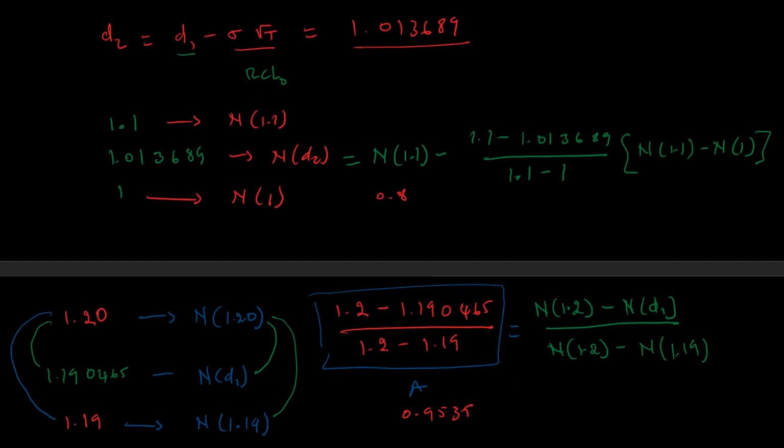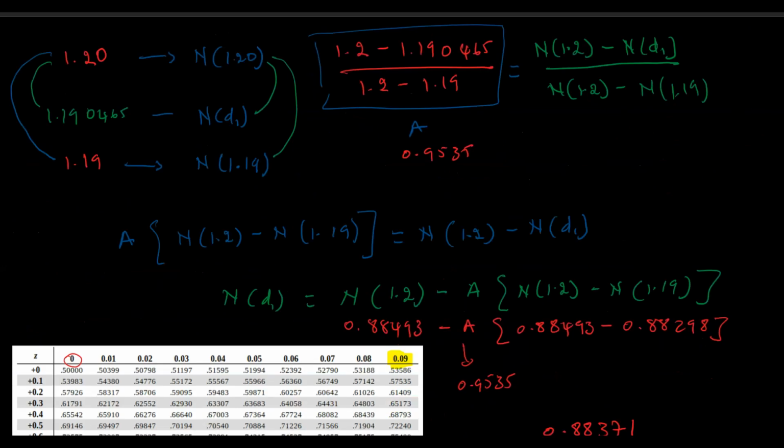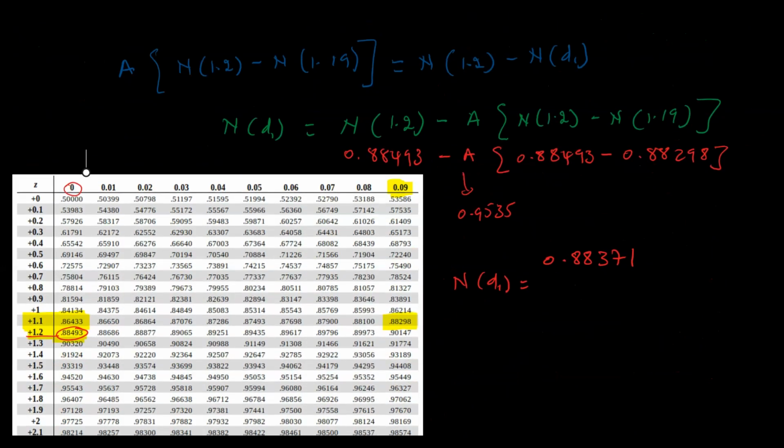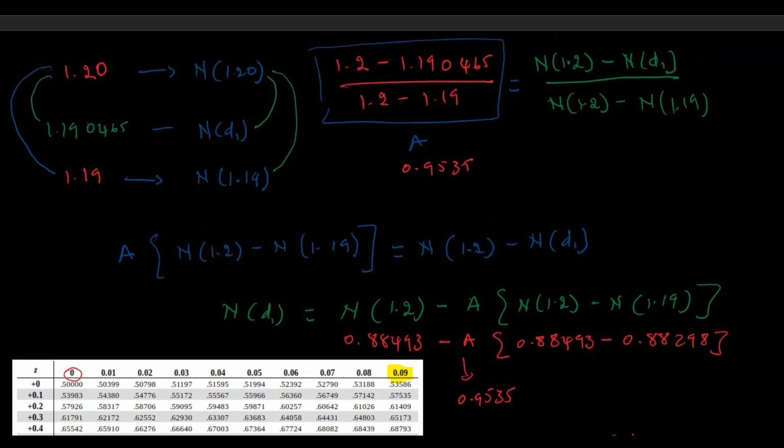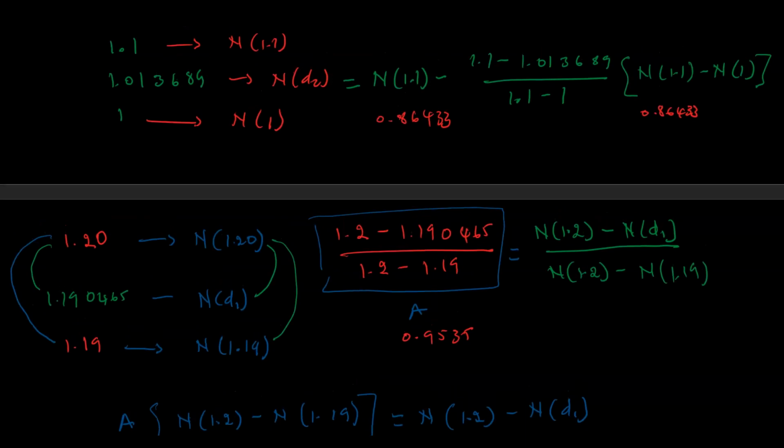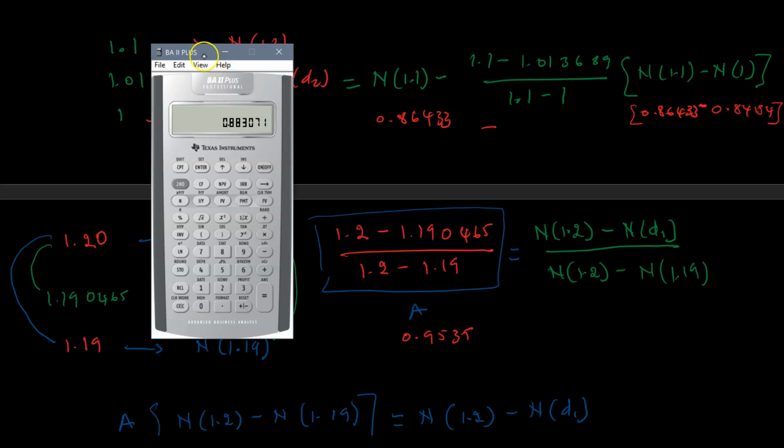0.86433 there as well, and n1 is going to be what we have here. This is going to be n1, right, value here, which is 0.84134. So we're going to have 0.84134, and we're going to have a minus sign there. So we have the bracket, and we need to find what this value here is, and that's what we had there as a, essentially, or the other scenario. And so if we pull a calculator, what do we have?